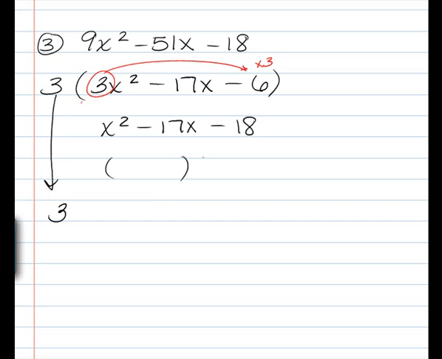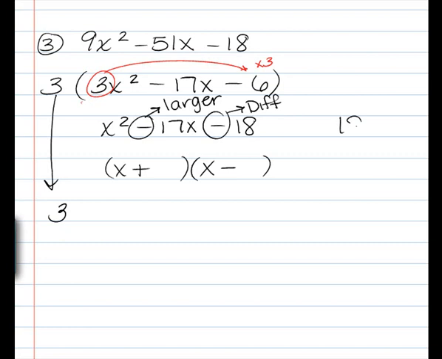I'm going to do our 2 parentheses. I'm going to lead off with x and x. Again, our signs are going to be different since this back sign is negative, and our larger number is going to be in the negative one. So we're going to do a plus and a minus. We need to multiply to 18, and again, because we're looking at different signs, we have to subtract to 17. So that's going to be 18 and 1. So remember, our larger number needed to go with the negative, so it's going to go in this back parentheses where our 1 is going to go up front with the positive.